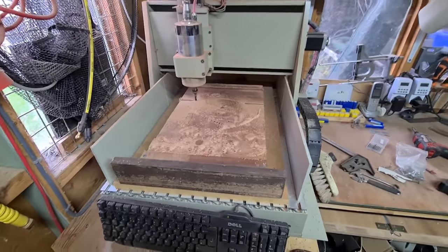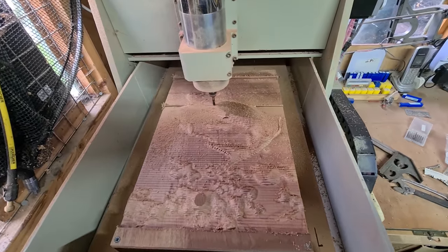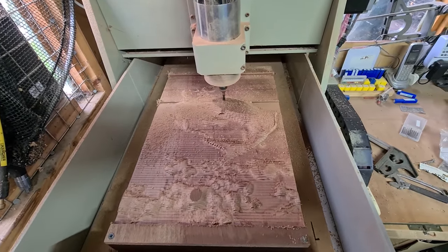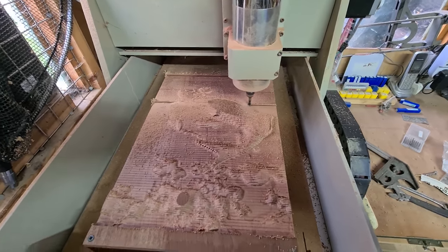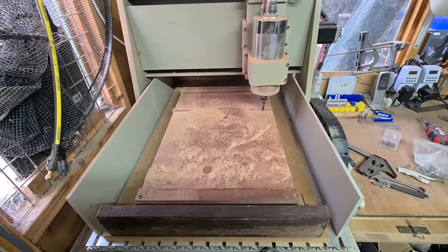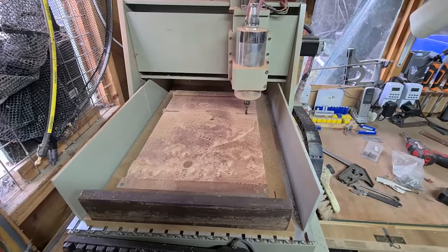Okay, guys, we're getting it slowly roughed out. We're getting there. Doesn't look much at the moment, but this is only the rough cut, just to take away all the excess material. But we're getting there. We're on our way. We've just got to keep plodding on.